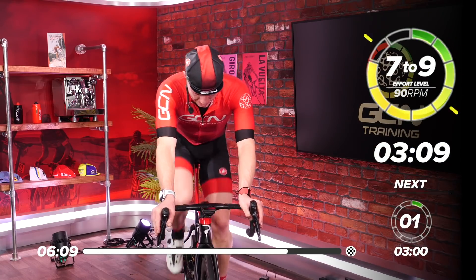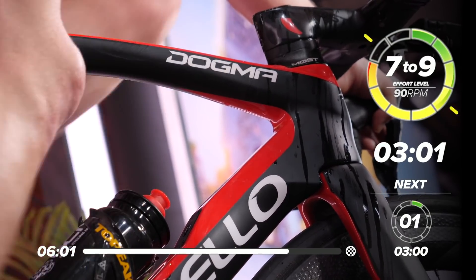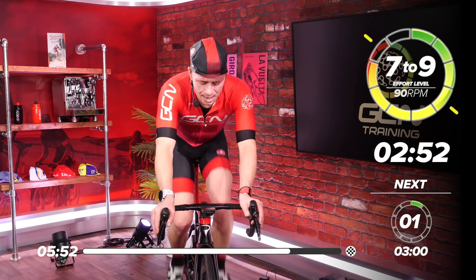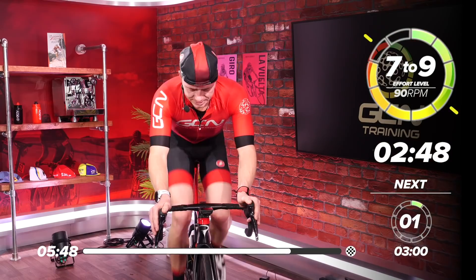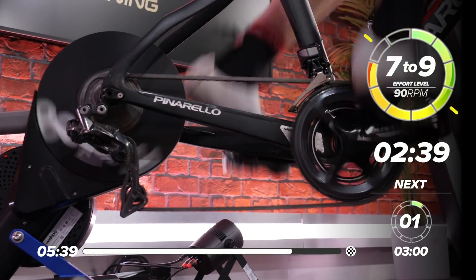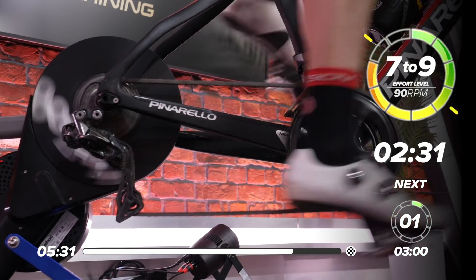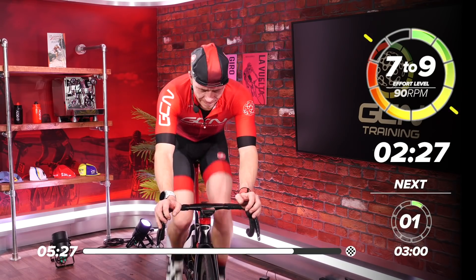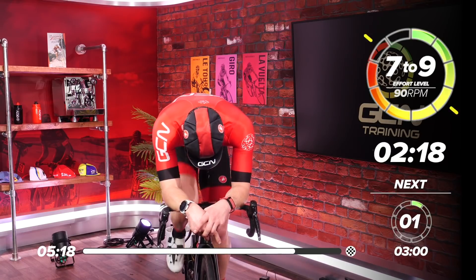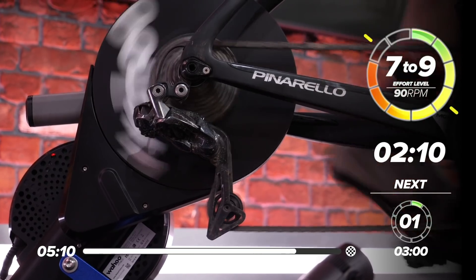If you can, try and go up through the gears. In three minutes I'm going to move into the big ring. Two, one — into the big ring now. Focus, keep that composure. Long, deep breaths. Coming up to halfway. Come on. Focus. Dig deep. Come on — focus, dig deep.